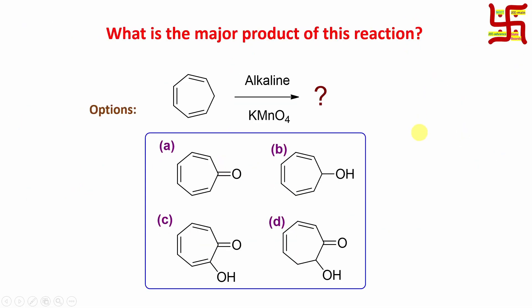So what is the answer? With alkaline permanganate the product is the hydroxy carbonyl compound — option C. Now if this question appears in your exam, remember: alkaline permanganate with no mention of cold or dilute means it is not a diol. Single alcohol, no diol present here. If not a diol, the next step is the dicarbonyl, and after keto-enol tautomerism using these protons you get this answer. C-C bond breaking requires drastic conditions not mentioned here, and all options maintain the cyclic structure. So answer is option C.